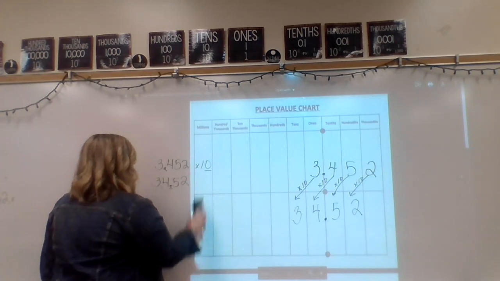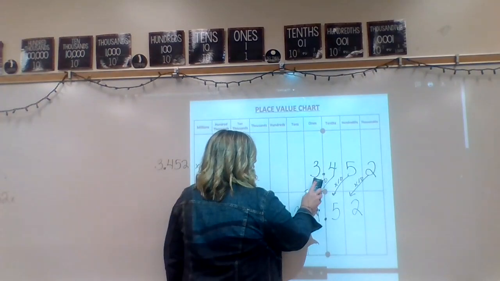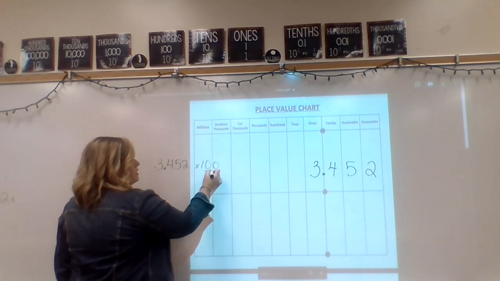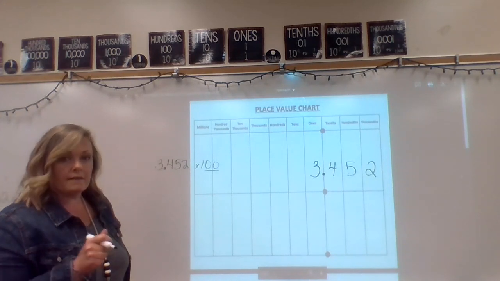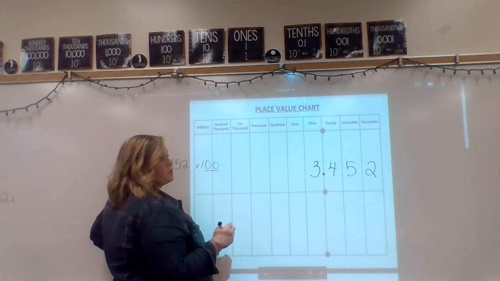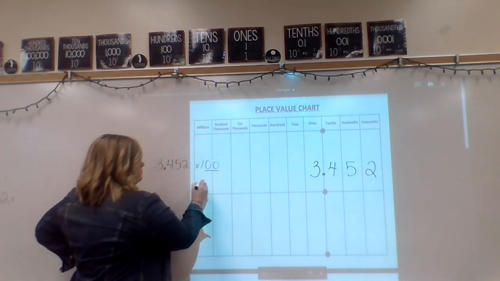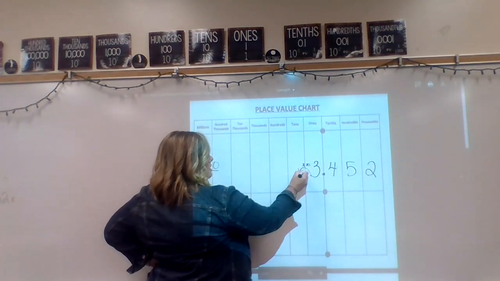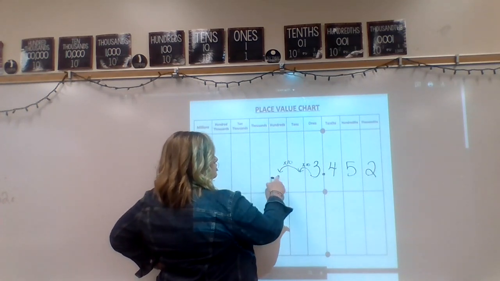Let's try another example. We're going to stick with the exact same starting number, but this time we are going to multiply it times 100. The difference is now there's 2 zeros in 100. So hopefully you're thinking that now you're going to move 2 places to the left on your place value chart because you're multiplying by 100. Why 2? Well, if you think about it, to multiply times 10, I would move one place. To multiply times 100, that's like saying 10 times 10. So now I'm going to move 2 places.